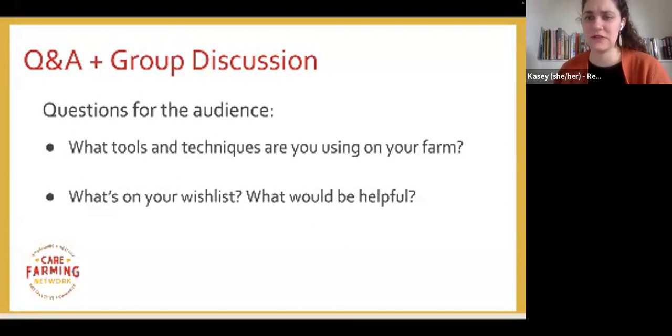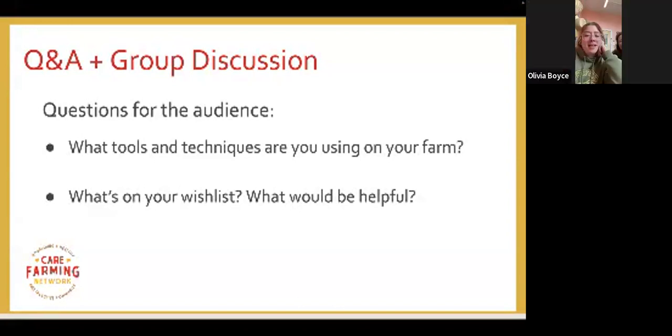Olivia, curious, are the stools that you use working for you, or are you looking for a better solution? Yes and no. The issue is getting back up. So I'm interested to see, whoever said the thing about the bench, if you want to give a name brand or something, that'd be cool. They also have wheels, so it's helpful to travel down the aisle, but in theory, it's actually quite hard to push yourself along. So they work once you're on them, but getting on and off them can be difficult.